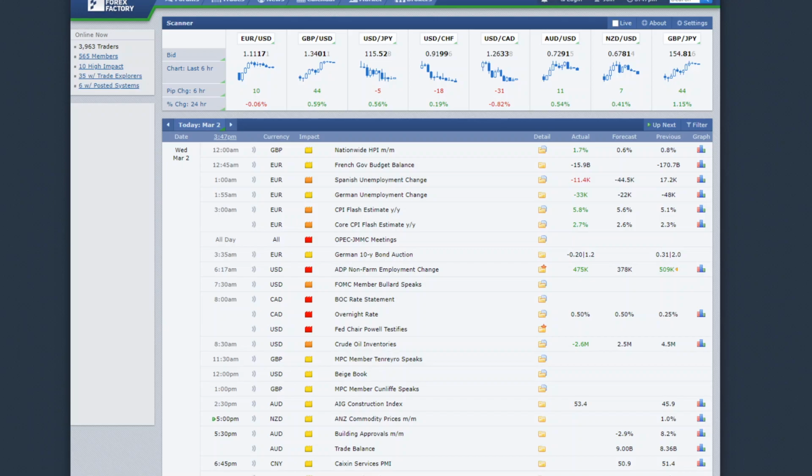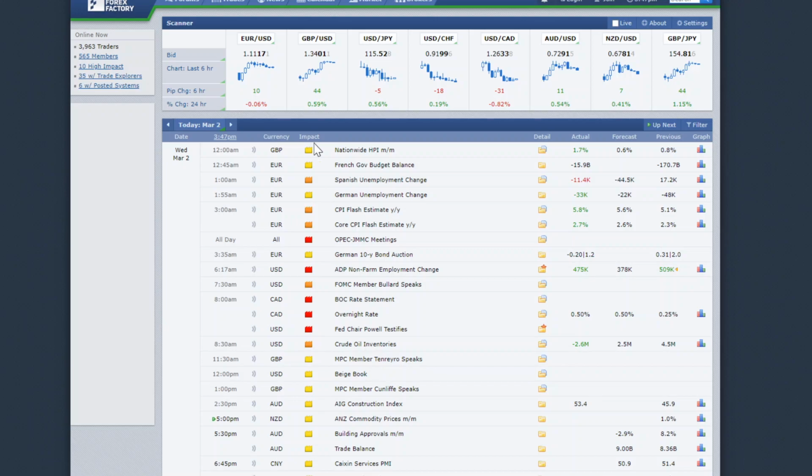One of the main things that I look at and make sure I have in my mind, or in the Chrome tab, is forexfactory.com. This basically gives any kind of important events that are going to happen on that particular day. So it helps me to know if there is something that is going to happen at that time, so I can stay away from a trade. I don't generally trade around any of the red event impacts.